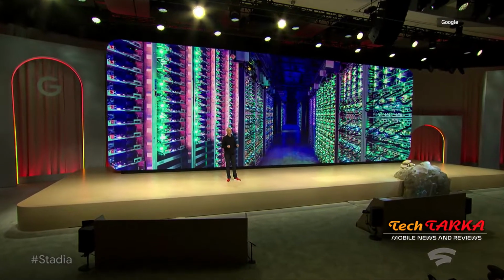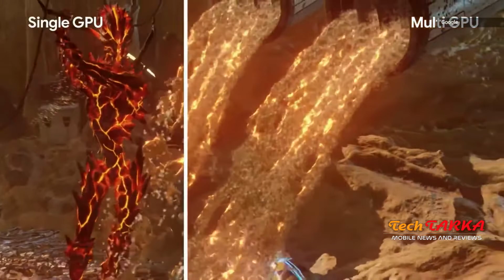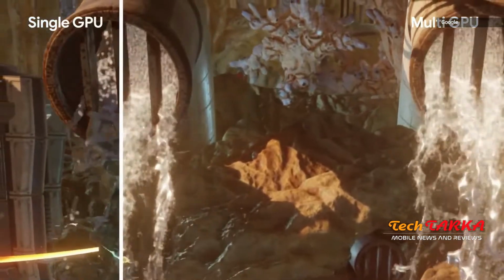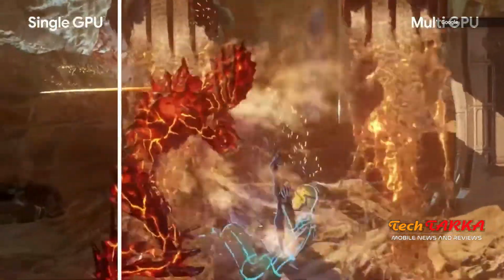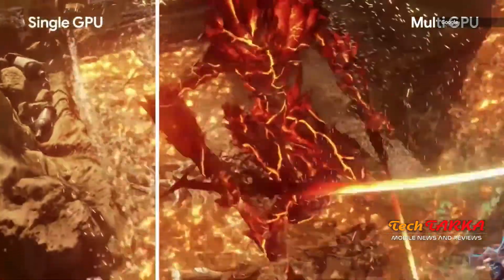Developers will be able to take advantage of hardware and power in ways never before possible. And that includes taking advantage of the power of multiple GPUs at once. What you see here on the left of the line is running on a single 10.7 teraflop GPU. And on the right of the line, you can see the same content running on Stadia using multiple GPUs. In this demo, we're highlighting real-time fluid deformation. Accurate water simulation is one of the most compute-intensive effects for games.